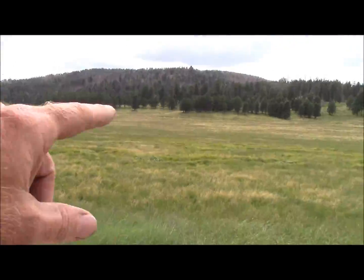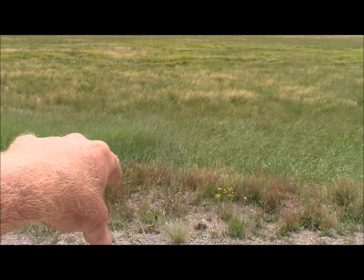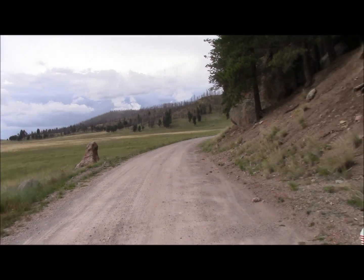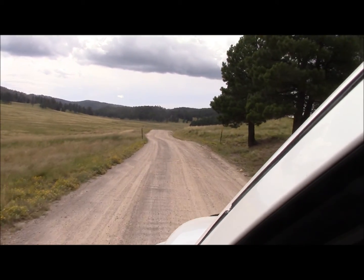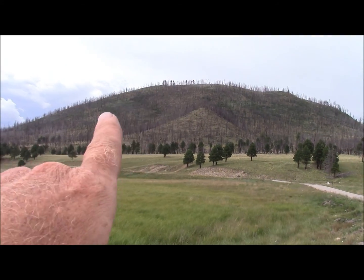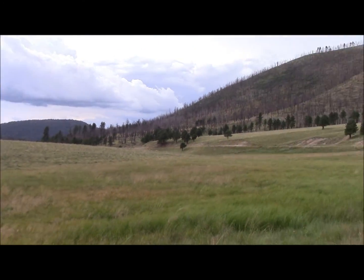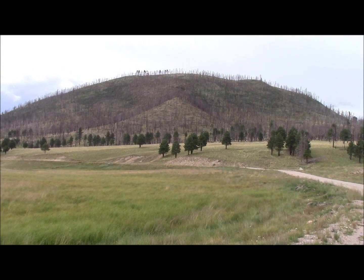The main chamber is way down deep under this hill now. It's not like lava's here. Lava's down there deep, and then it comes up like this, and it makes these little mounds in a circle all the way around. So this is one of those lava tube hills where it would actually erupt if it did erupt. And there's another one right over there. These things are huge. I didn't expect them to be this big.